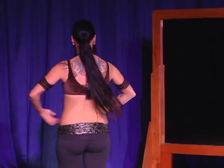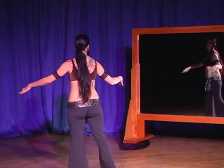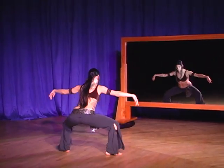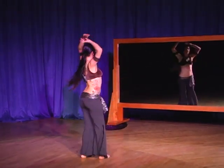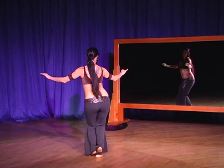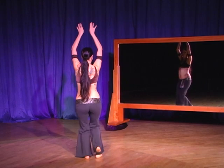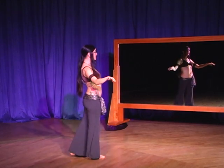So now we're going to put this together with the counts. And 5, 6, 7, 8. 1, 2, 3, 4, 5, 6, 7, 8. 1 and 2. Hold, hold. 5, 6. Drop. 7, 8. And 1, 2, 3, 4. Turn. 5. Hold. 6, 7, 8.